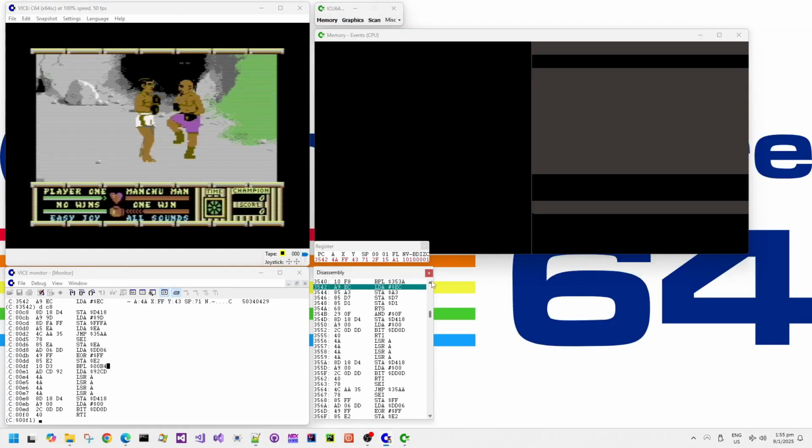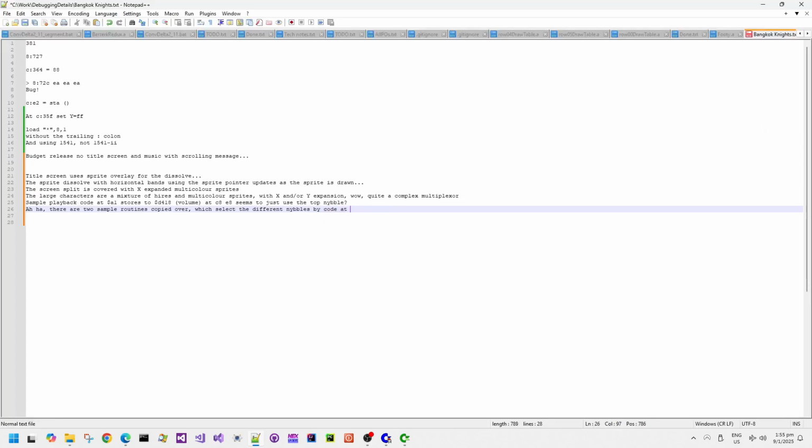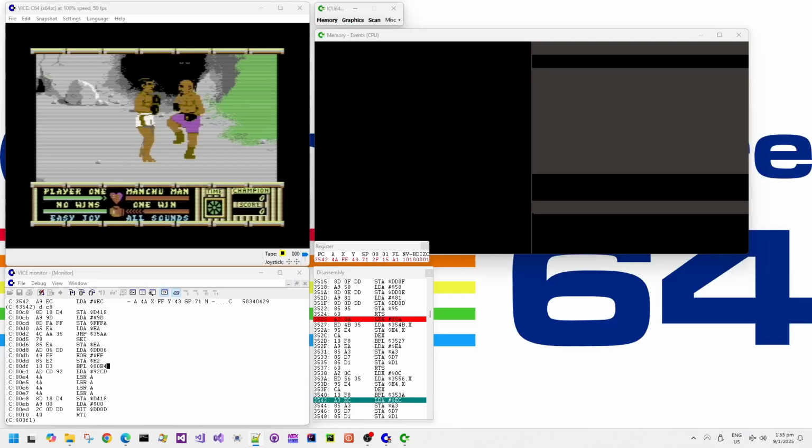So there we go. There are two sample playback setup functions, and depending on the sample, it's either pulling the lower 4 bits or the upper 4 bits, the lower nibble or the upper nibble in each byte. So that's the way the samples are encoded into memory. You have one sample using the lower nibble and one sample using the higher nibble, and that seems to be the way it's packed. Okay, that's fine.